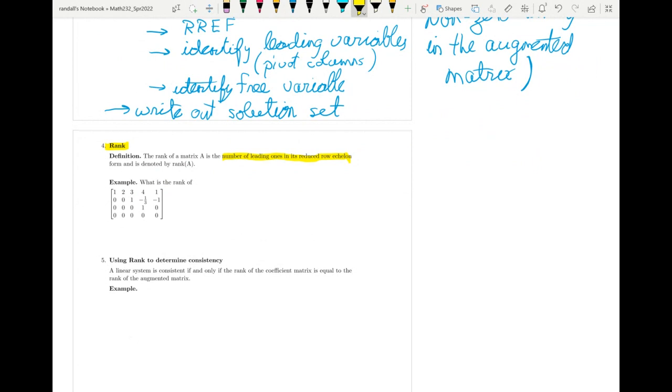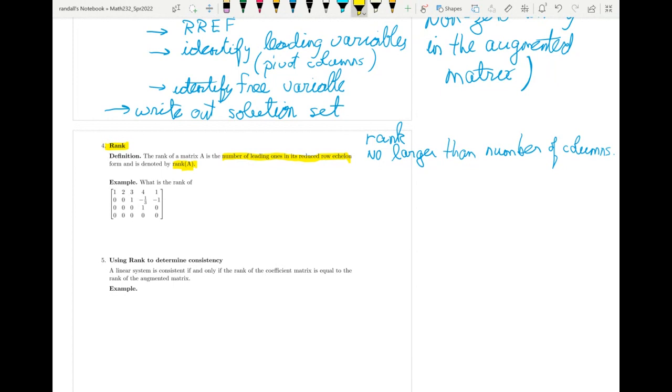So right away I know that rank is no larger than the number of columns, because you can't have more leading ones than columns in the matrix to begin with, but the rank can be anything less than that. Here's what we'll be using to denote this integer: rank A.